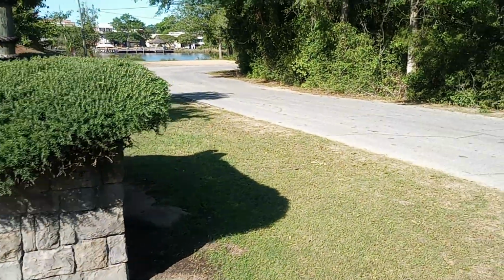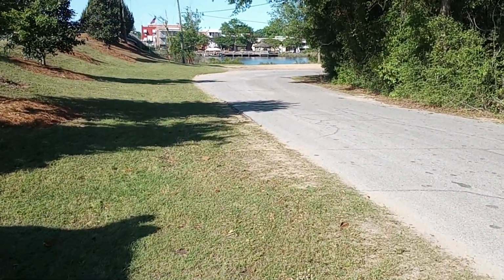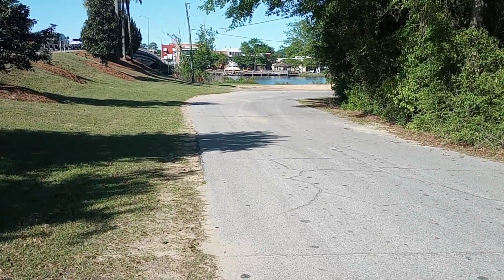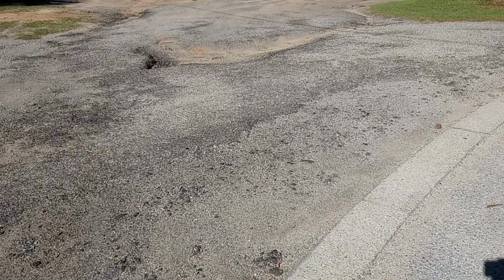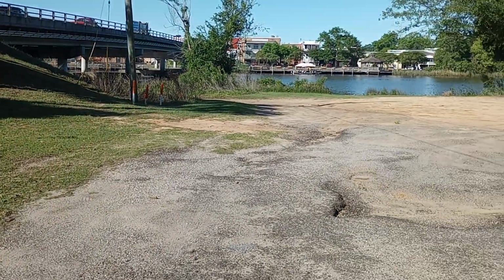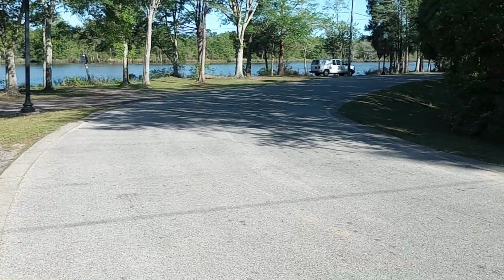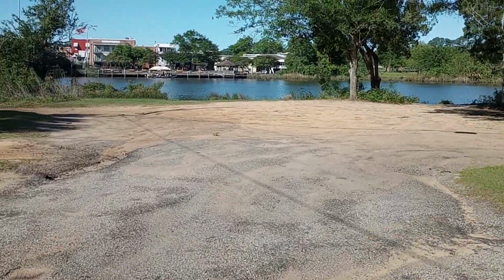We're going to do this in sections. We're going to walk down here by the river. You're going to hear a little bit of noise. We are by the roadway. Okay, we're down here. This is one section. Just want to give you a panoramic view real quick, and then we're going to get closer to the water's edge.